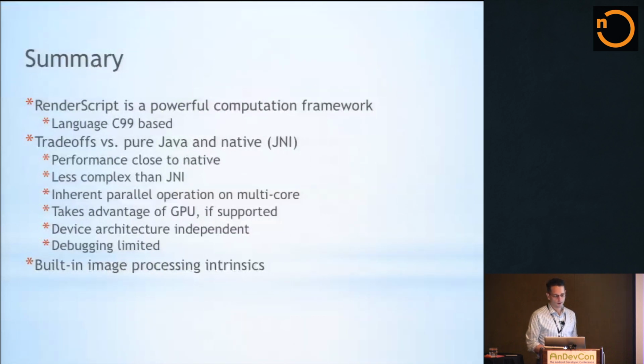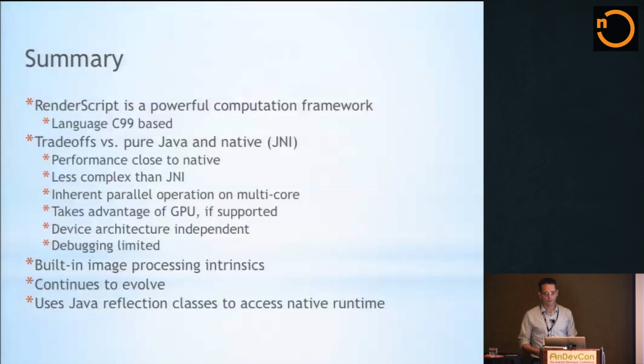All right. You do have some built-in image processing intrinsics. I would hope that they'll continue to evolve this and possibly provide some more intrinsics based on demand. Right now, the biggest thing we're seeing it in is image processing, and that's what a lot of the documentation focuses on. But you can use it for a lot of other things. And it does continue to evolve, so hopefully it'll continue along that track. You use Java reflection classes to access your native runtime.